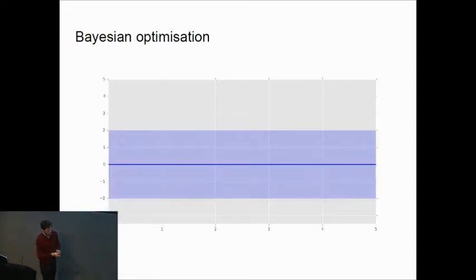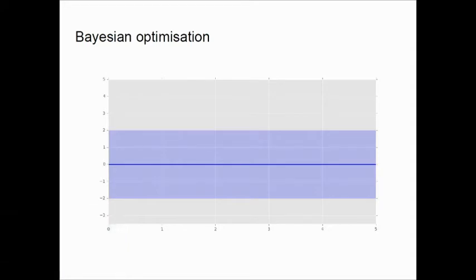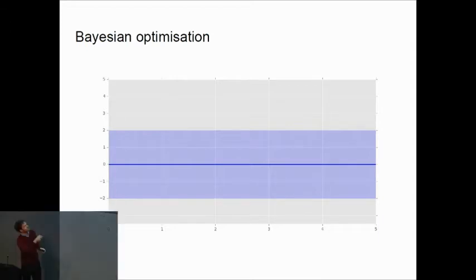So here what do we have? Our axis x is what we're trying to optimize. So we're trying to pick a value between 0 and 5, which is going to have some good performance. Y is going to be the actual values we get. And what we have in blue here is a probabilistic model. So far, this model hasn't seen any data, so it's very uncertain about what this function looks like.